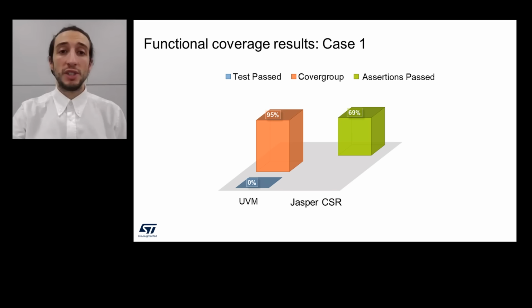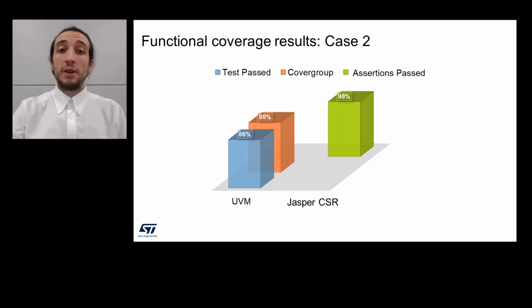On the other hand, Jasper CSR has only one functional coverage metric, that is the number of assertions passing. Jasper automatically generates assertions for all the attributes described for the register, and about 70% of those assertions were passing. So with Jasper, we know that 70% of the register map is working and will always work as expected. Plus, we know exactly which 30% of our registers were not working according to the specification. And this is a very good result. Regarding why 30% of the assertions failed, we didn't know whether the specification or the implementation was wrong, so we let the assertions fail.